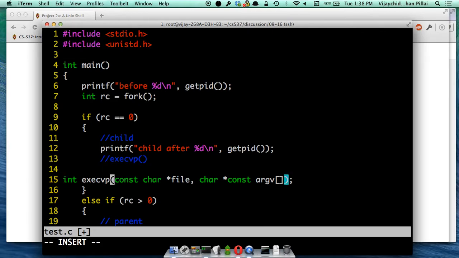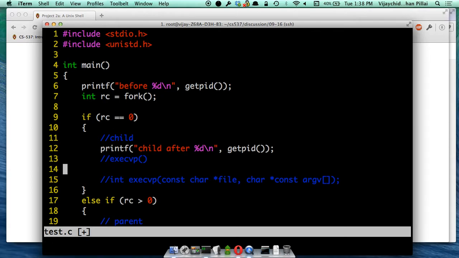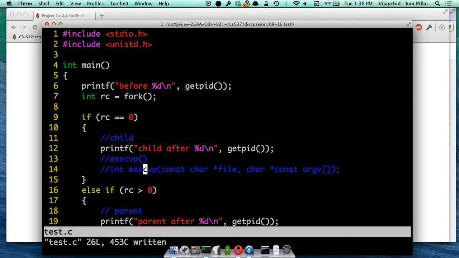So this is the signature of execvp, and what it's actually telling us is that the first argument, the constant char star file, is going to be the new program that we want execvp to run. For example, this could be /bin/ls, right, in the example that we're going to look at. And we have another argument, which is argv. And this is an array which is terminated by null. And so these are going to be the arguments we are passing to the new program. When we see an example, hopefully this will become clearer to you.